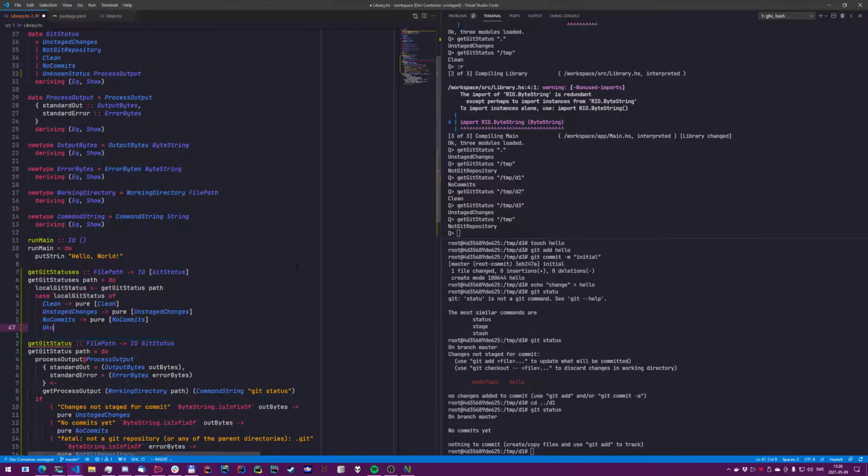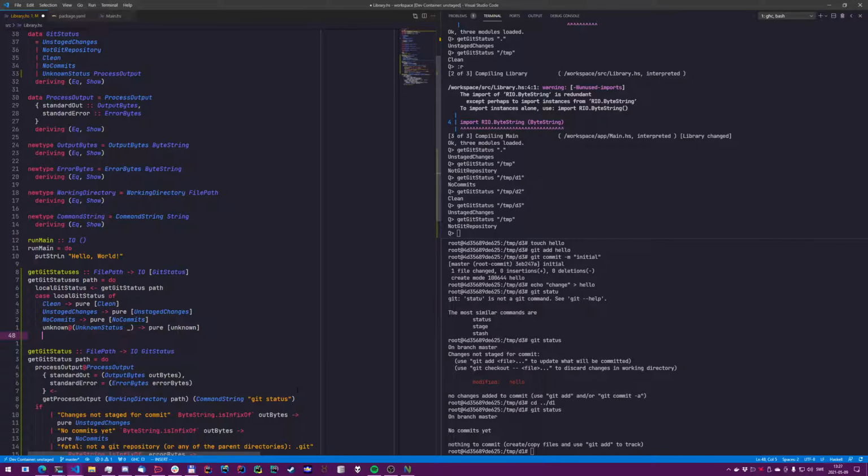If we have an unknown status, and here we have a process output, we can say unknown and say pure unknown. So what I've done here is I'm using this at operator again to say this whole thing is bound as unknown.